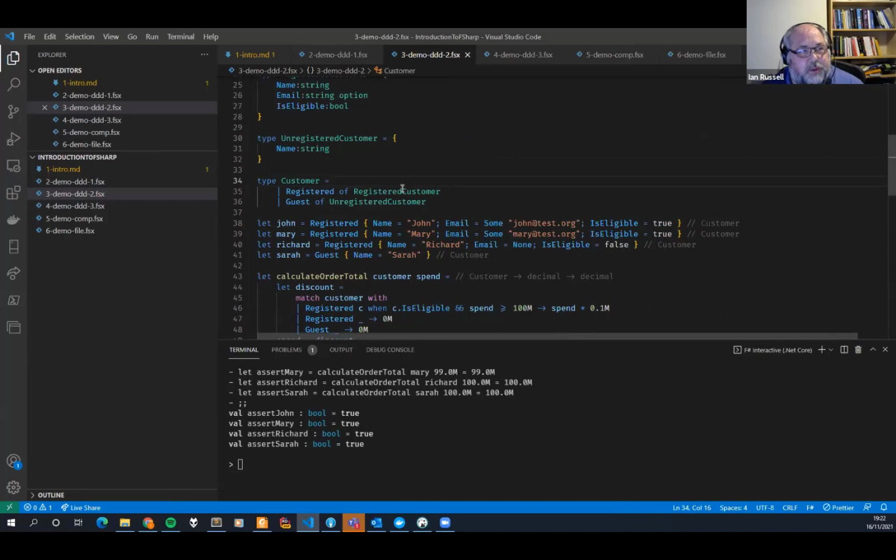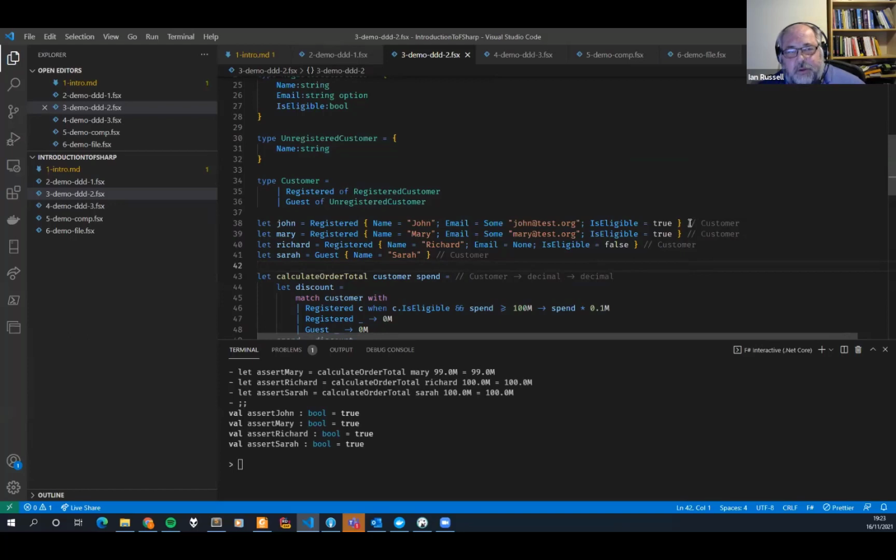I've created a customer by using the same structure as I have for the discriminated union. And for Mary, it's the same. And for Richard, it's basically exactly the same, except we've got is eligible as false rather than true. And then Sarah is a guest with just the stuff that we need for an unregistered customer.